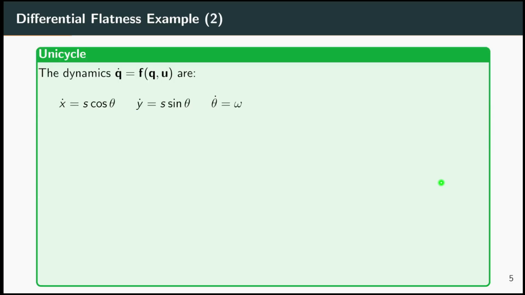People like using this model because a lot of robots approximate it. Maybe the most famous one would be your vacuum cleaning robot, which is a differential drive, but it's possible to map a differential drive to this unicycle model. I just copied here again the dynamics, the same from the previous slide.